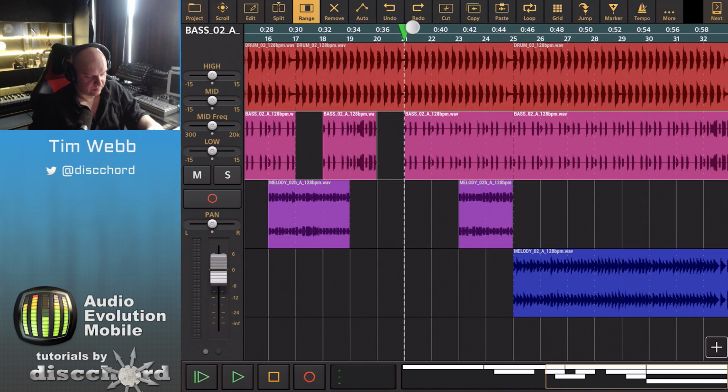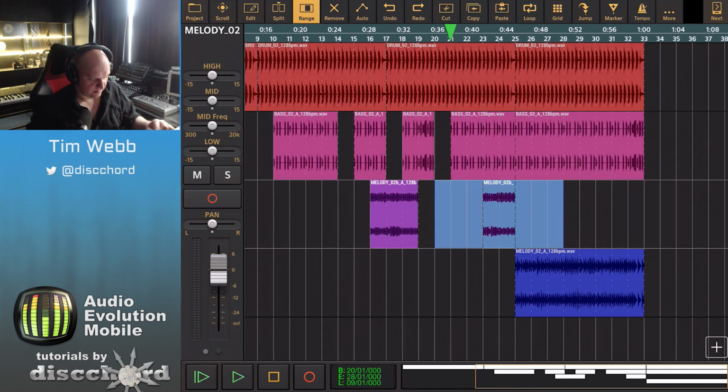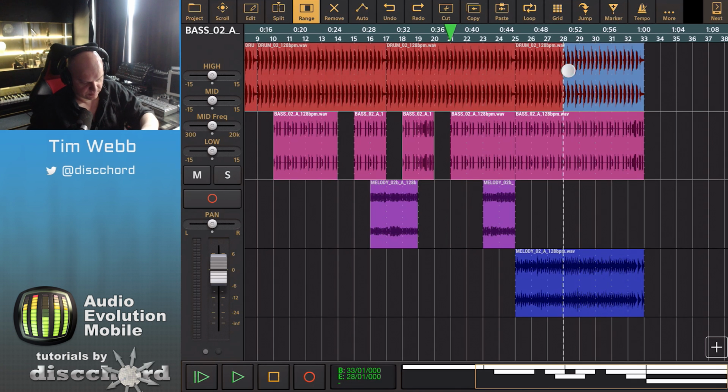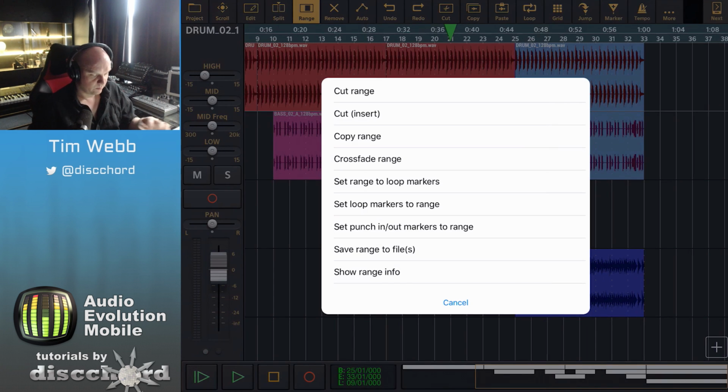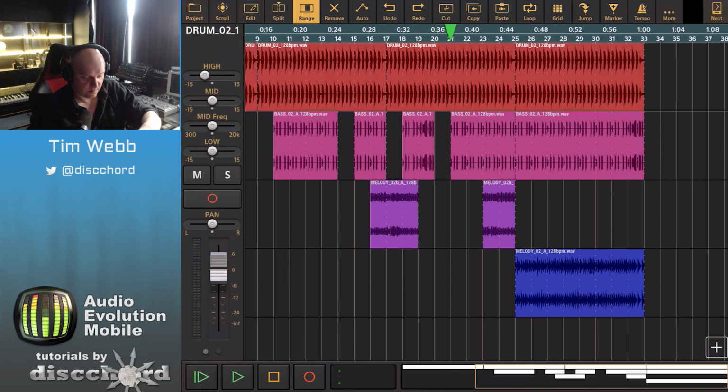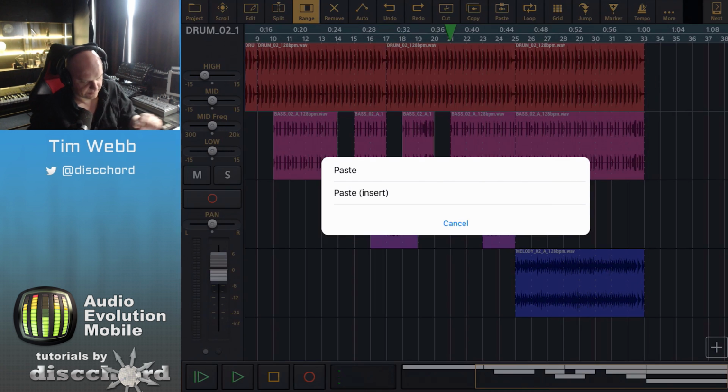And you notice I had to move the playhead to tell it where I wanted that to happen when I was using these buttons. You could also do it a different way. Let me show you that. I'm still in range. So let me grab a range that's going to include both of these clips. Now if I press on this, just a single tap, brings up this thing where I can now say copy this range. And now I can tell it where I want it to go. Once again, just using a finger tap, I tap anywhere. Or I guess I hold. And now I can paste it in there.